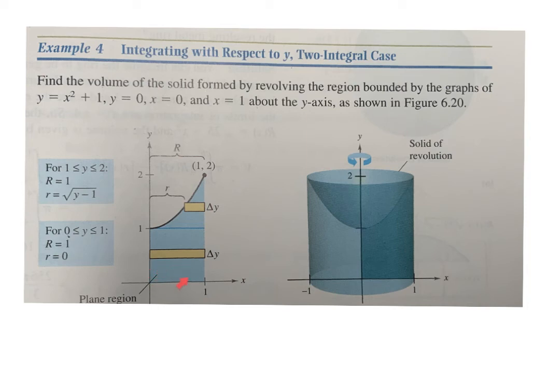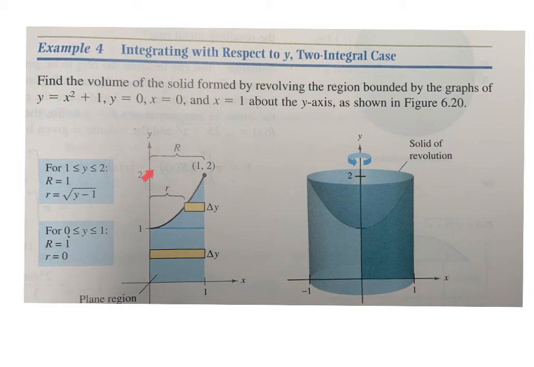The perfect little solid is created by x equals 1 and x equals 0. Those are my two functions, my inner and outer functions here. And if you look at how it's set up in your book, those are your inner and outer functions. Your 1 squared is your outer function. Your 0 squared is your inner function. 1 is my outer, it's the furthest from the y-axis. 0 is my inner, it is the y-axis. So those are my inner and outer from 0 to 1 for y.